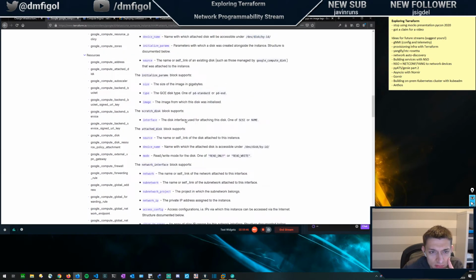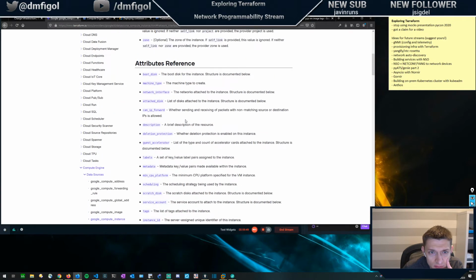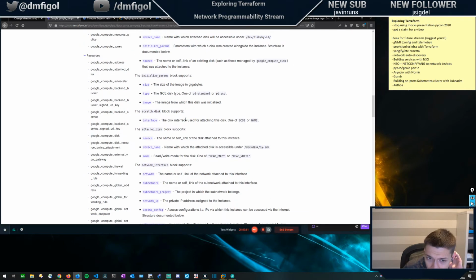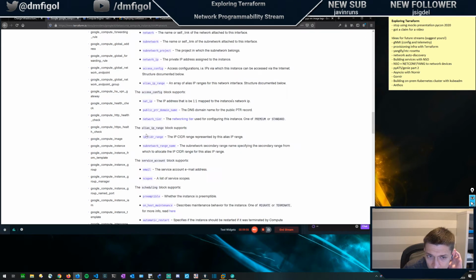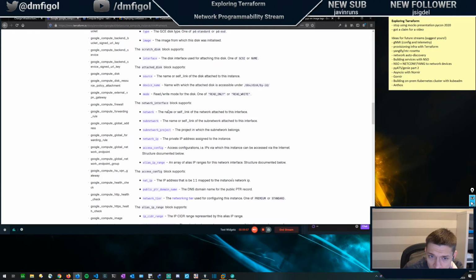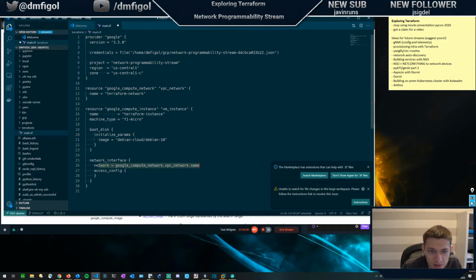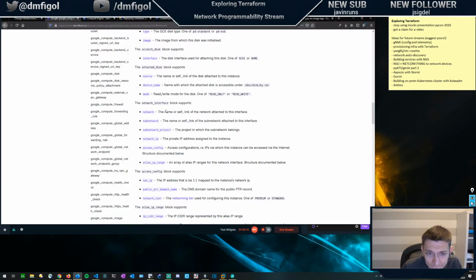Maybe it's later here. Okay, here. Network interface block supports network name or self-link with a network attached to this interface. Okay, network of the interface. So now it kind of makes sense that we are referring to this one.